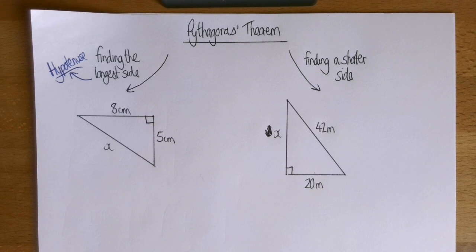And he was a bit of a funny bloke, Pythagoras. He was a bit of a cult leader, lived on an island with all his followers. They murdered him eventually. There you go, lovely. But his legacy to the world is this theorem, which is named after him.